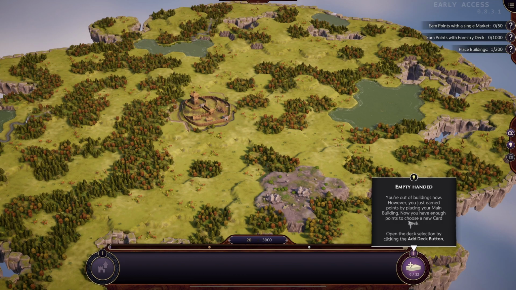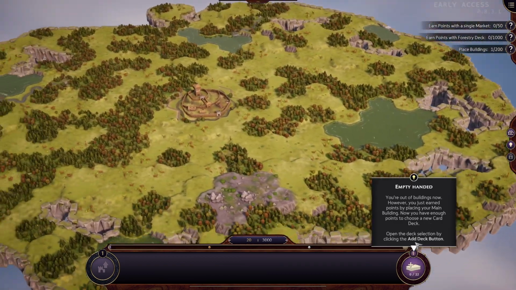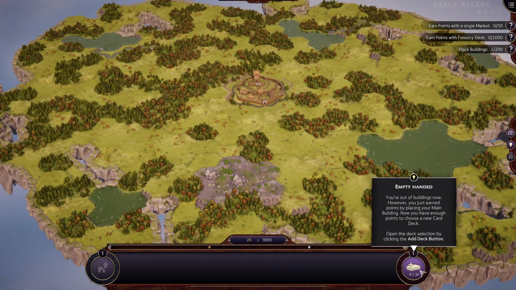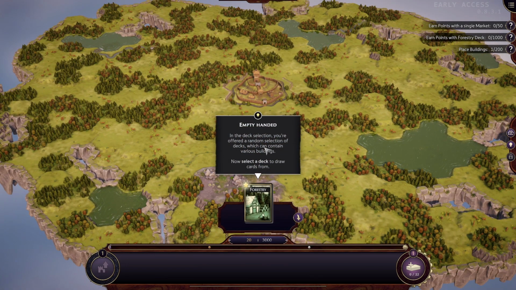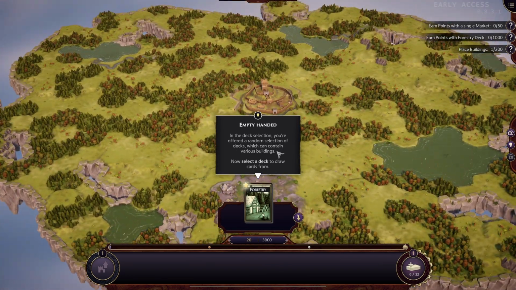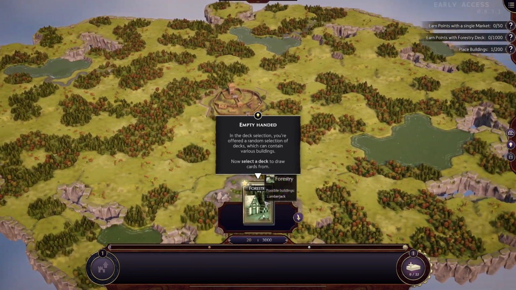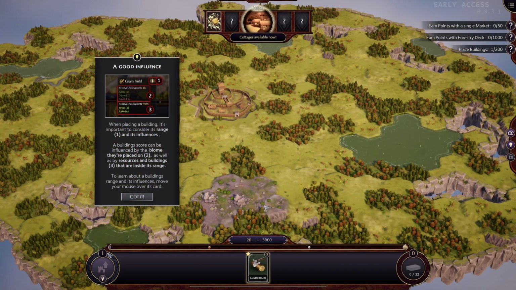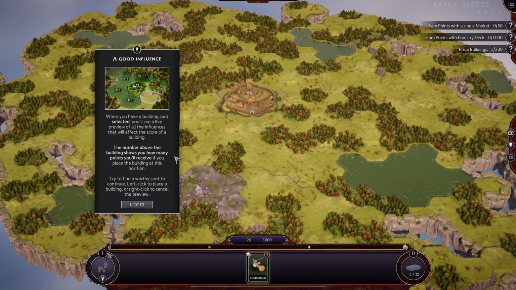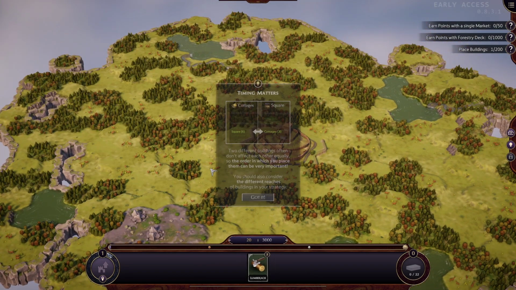Now you have enough points to choose a new card deck. Open the deck selection by clicking the add deck button. In the deck selection, you are offered a random selection of decks which can contain various buildings. Now select a deck to draw cards from. A good influence. Okay, we already did that. And a good influence. We're gonna do this.